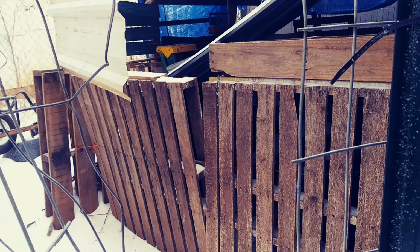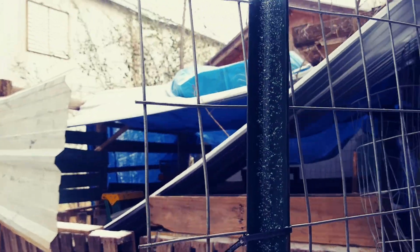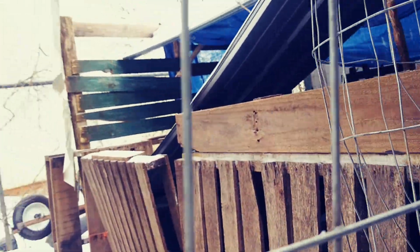But this is what we've got, and this is the... Oh! My phone flipped over. This is the milking parlor, and it looks like the can has fell down. Oh well, I'm not going to fool with it now. That can is like ice. So that's what's going on in the homestead. We've had an ice storm, and it is cold. And I have to keep coming out and breaking the ice for them to have water.